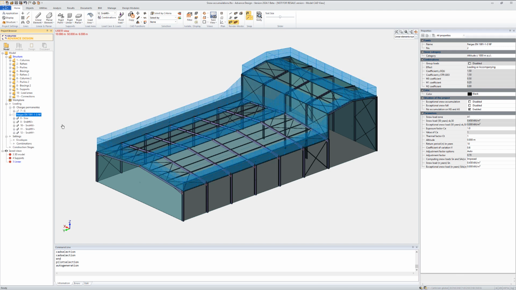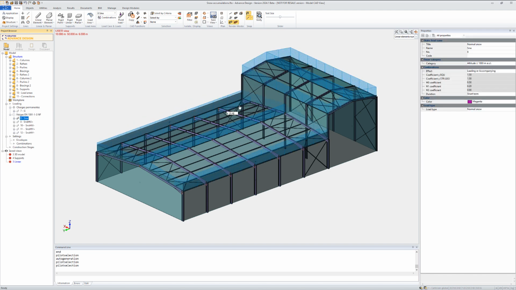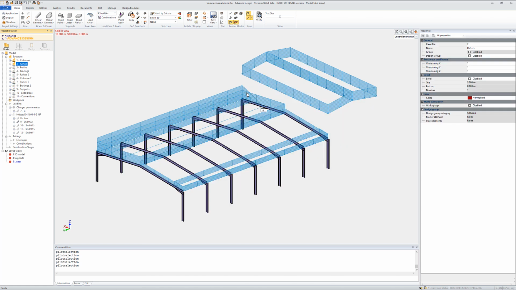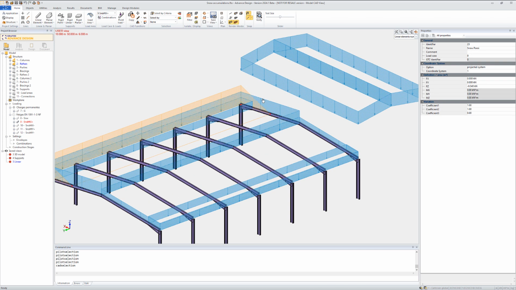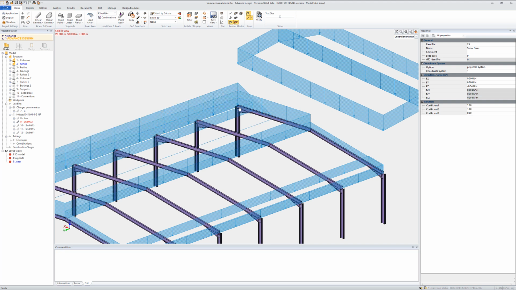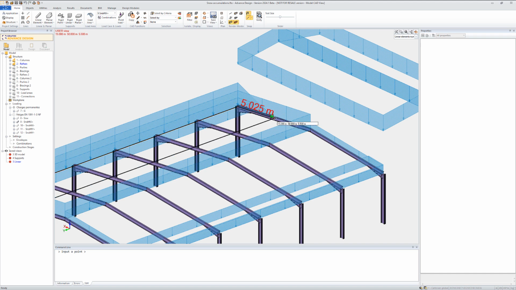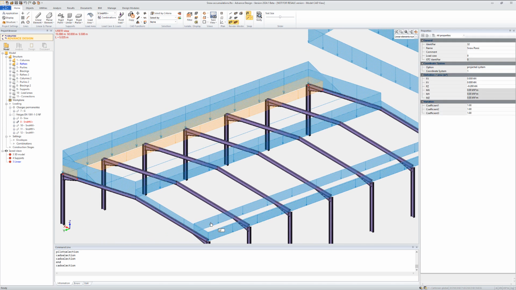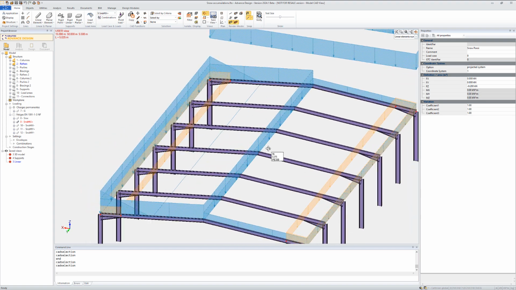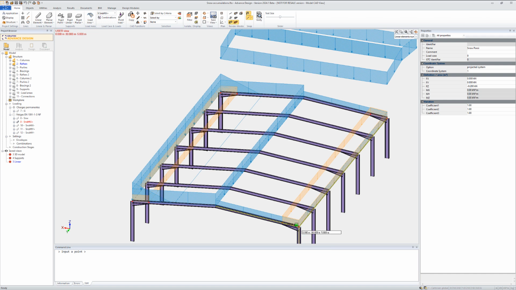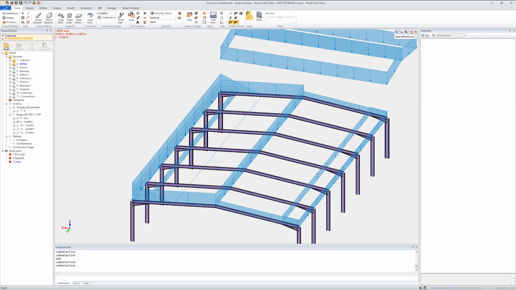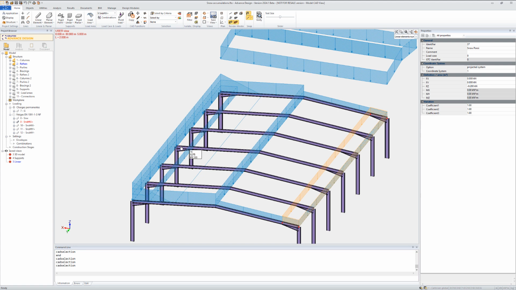If I just generate the snow, I get multiple cases, starting with the uniform, the undrifted arrangement, so we don't expect any accumulation there. But if I look at the drifted snow arrangement, like this one, maybe I can simplify the display. Here I have the accumulation from the parapet wall over a distance of at least 5 meters long, and here I have a uniform force on both sides. This is a gutter accumulation right there. It should be applied over a 2-meter distance with an intensity of 0.2 kilonewton per square meter.